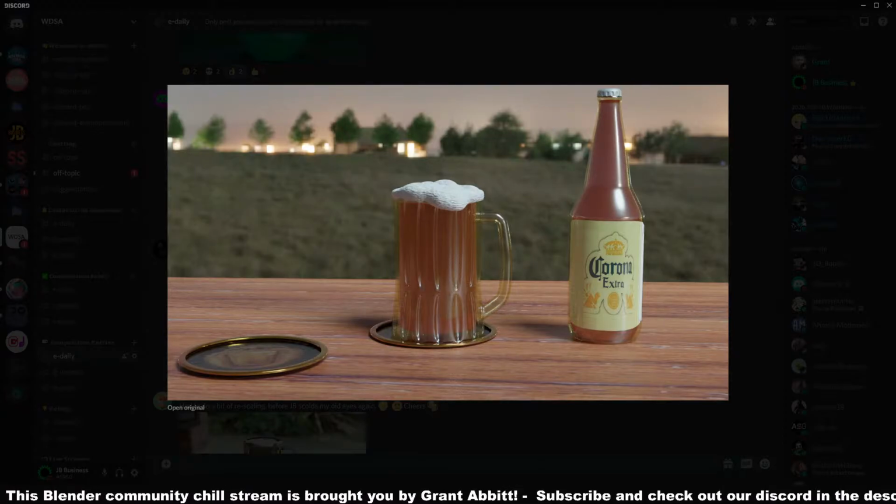What is it called? A felt pad? Is it called a felt pad? But overall, I like the color balance of the table, the felt pad, the beer, and the label. This looks very good overall. Not bad for a beginner.